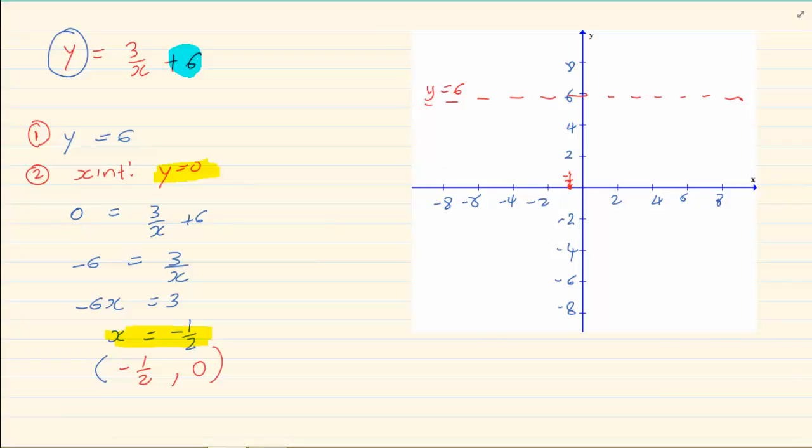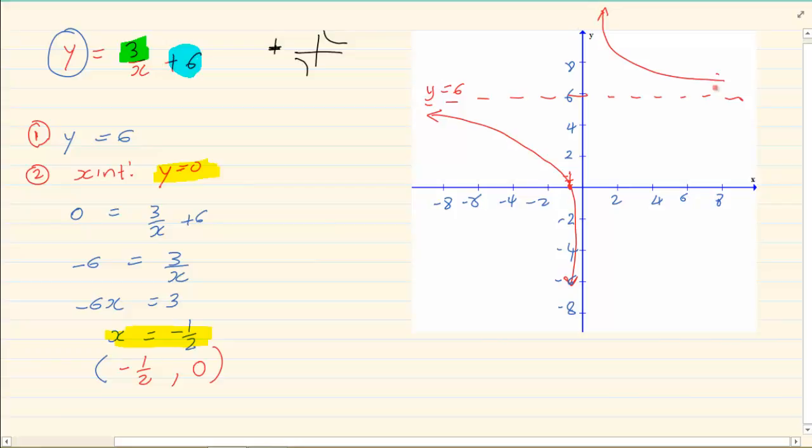Now I know from the graph, I can see that it's a positive. So my a is a positive a. And if it's a positive a, then I know I am in the first and in the third quadrant. So that means I am going to go in the first and in the third. Now remember, it means you do not touch the y-axis. What you must remember is that when I am saying that it is in the first and the third, it is in relation to your asymptotes. Now in grade 10, x equals 0 is an asymptote. The graph is never going to touch that x line. The y asymptote is going to move up and down. But remember the graph is in relation to your asymptotes.